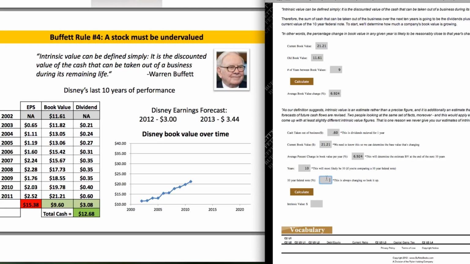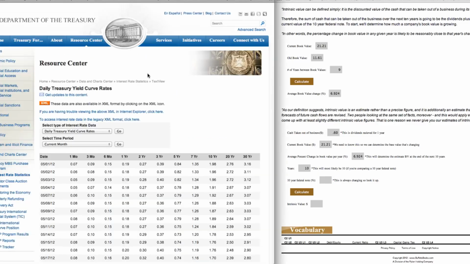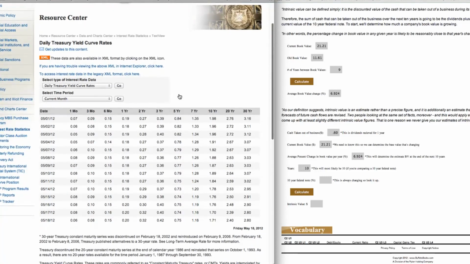Okay, so I promised that I would show you how I found the current value for the 10-year federal note. So I'm going to go ahead and do that now on the left-hand side of the screen, and I'll keep the intrinsic value calculator up on the right. Okay, so if you go to the U.S. Department of the Treasury, you can see that's where I'm at right now. And all you have to do is just type in 10-year federal note into Google, and it'll be the very first search result. And so you'll click on this chart, okay, and you'll come down here to the date.